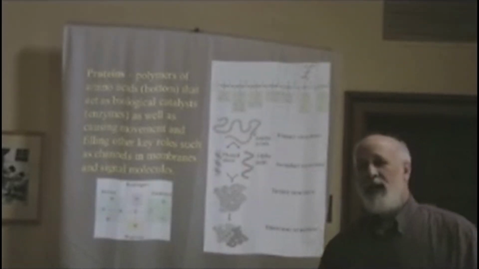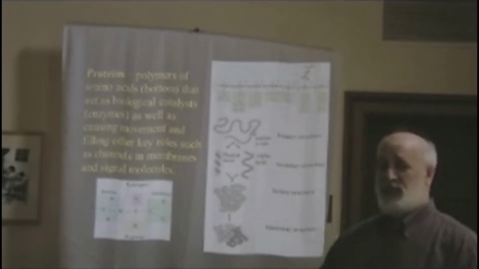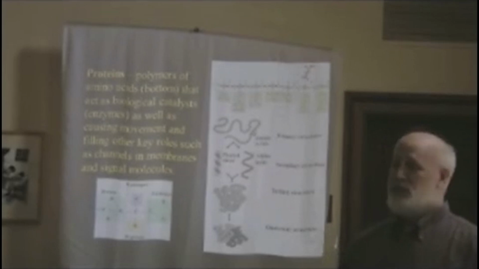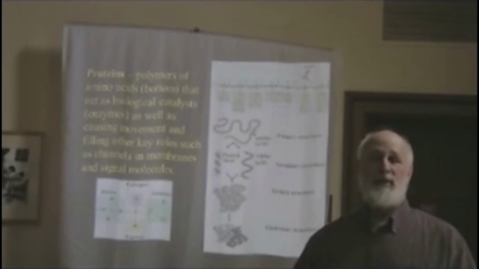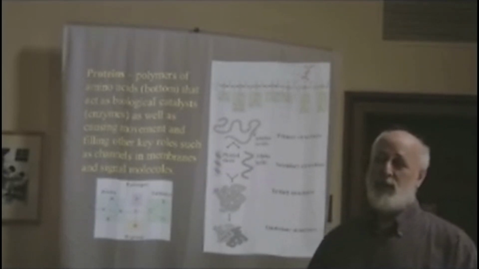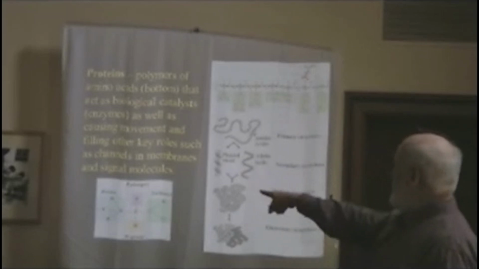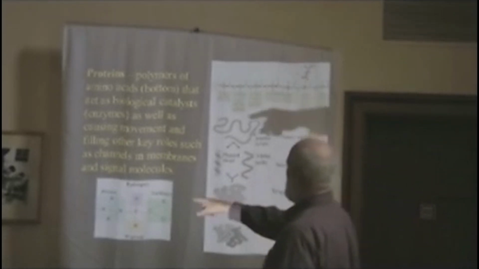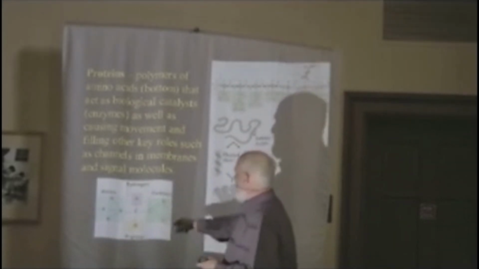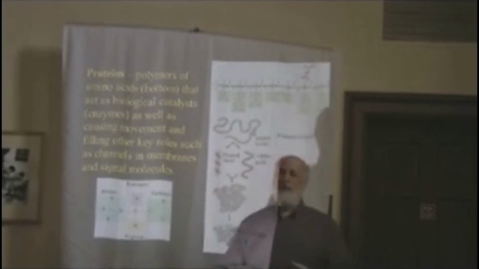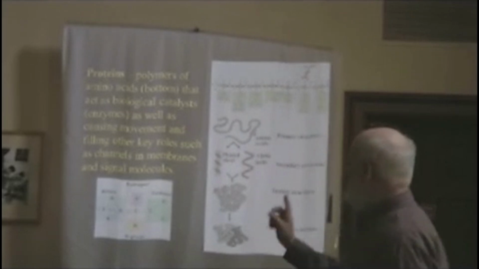Okay, proteins. These are the guys that do everything in cells. Anything that moves is because a protein is making it move. They carry out chemical reactions by making them speed up to much faster than they would otherwise. And a protein is simply a chain of amino acids. There's an amino acid. It's got an amino group and a carboxyl group, which is an acidic group. And then it has, in us and other living things, 20 different R groups.